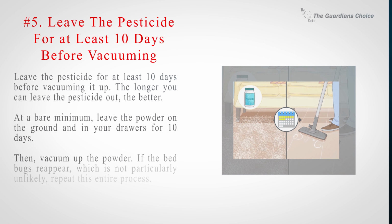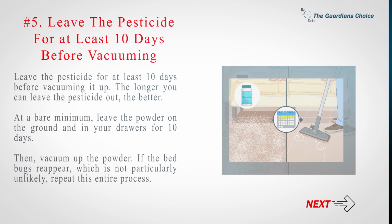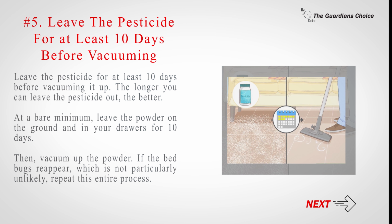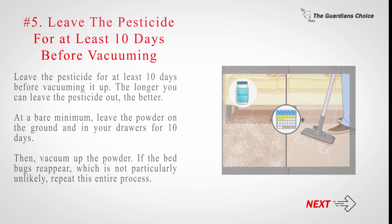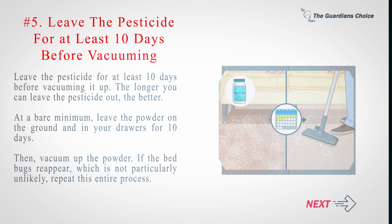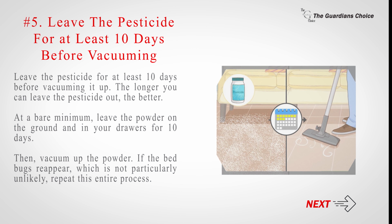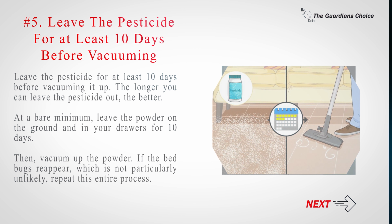Number 5. Leave the pesticide for at least 10 days before vacuuming. Leave the pesticide for at least 10 days before vacuuming it up. The longer you can leave the pesticide out, the better. At a bare minimum, leave the powder on the ground and in your drawers for 10 days. Then, vacuum up the powder. If the bed bugs reappear, which is not particularly unlikely, repeat this entire process.